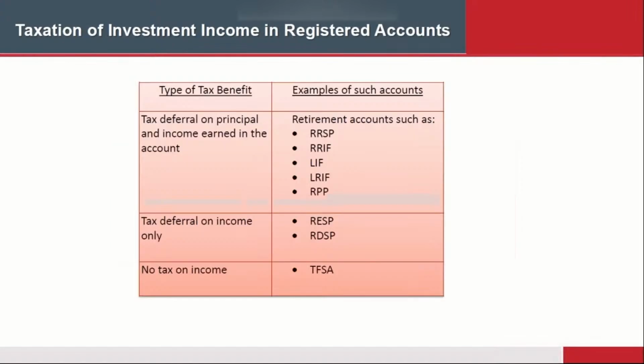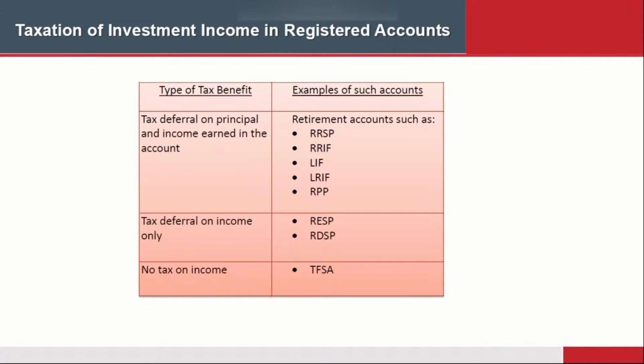Let's move forward. Now, as I said, we have non-registered money, which we just talked about, but there's also a second kind of money, which is what we call registered accounts. And these are, of course, monies that are to be used primarily for retirement purposes. Okay, so when you look at registered, think of retirement, basically. So the purpose, really, of registered accounts is to save money for your retirement. And because it's registered money, it will be pre-tax dollars, okay, rather than after-tax dollars. So registered money is always pre-tax dollars, and non-registered money is always after-tax dollars.